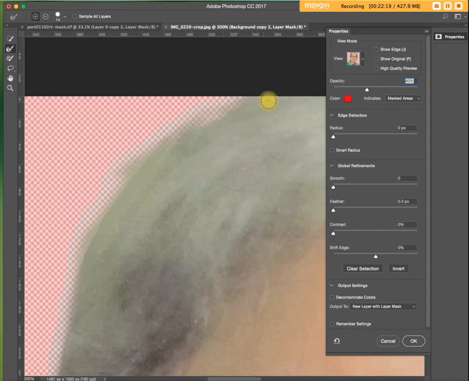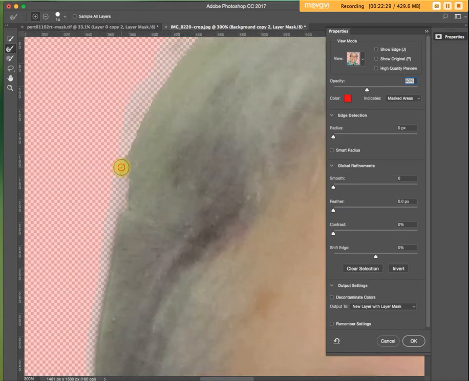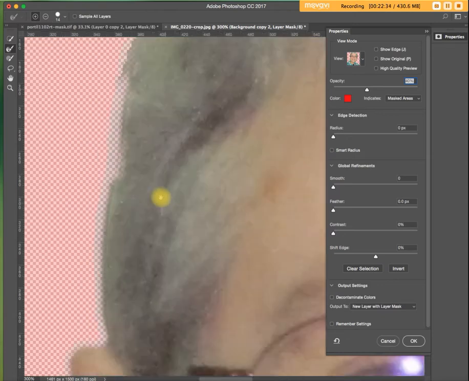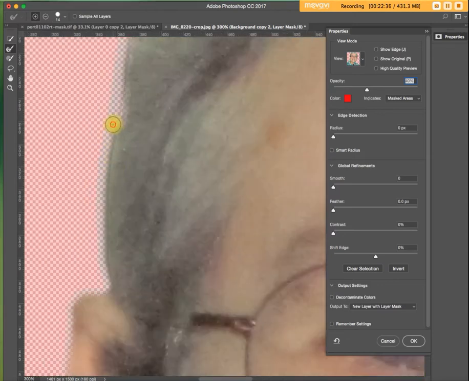Maybe that will help Photoshop understand where that edge really is. Okay, so it's really, really good with hair, especially strands of hair. I don't have a whole lot of strands of hair here, but just trying to give you the idea of the different edges that you use.